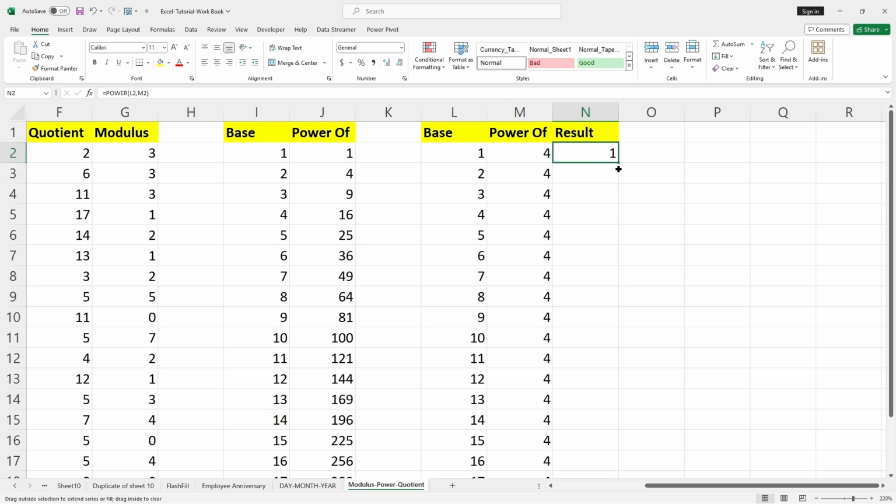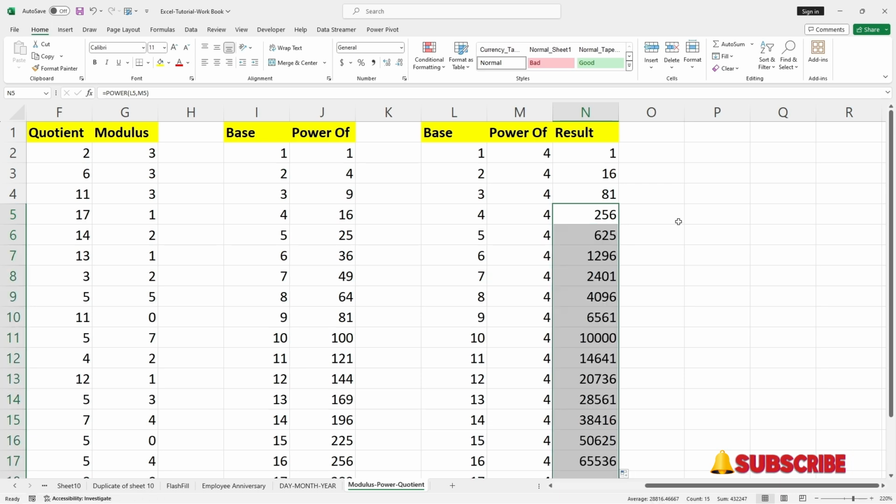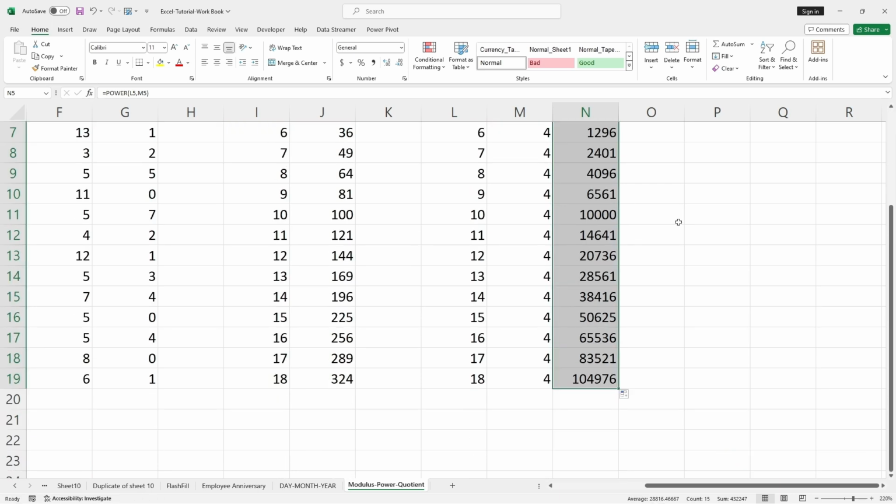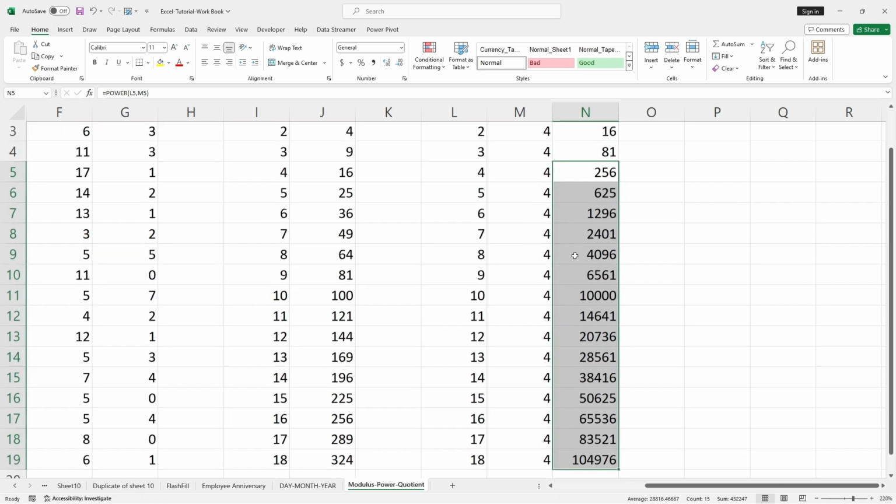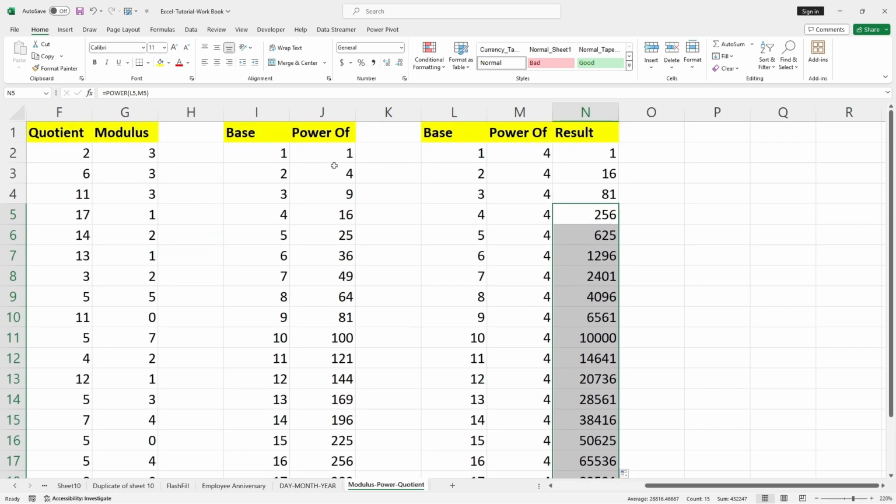So if I drag the formula for all the cells, you will get the result. So 2 to the power of 4 will be 16 and 3 to the power of 4 is 81. I'll fill for all the numbers. You got the result. So this way we are able to use the power of straight away, and also we can use the function called power.